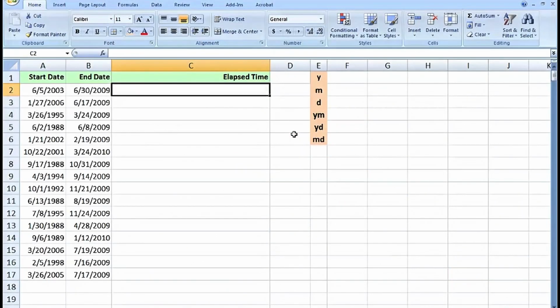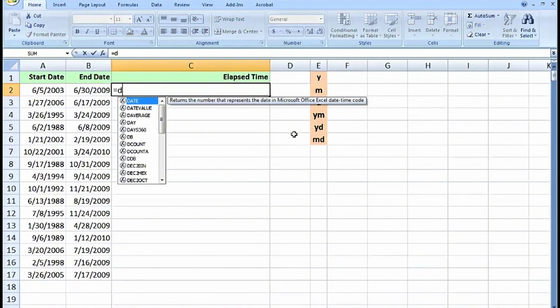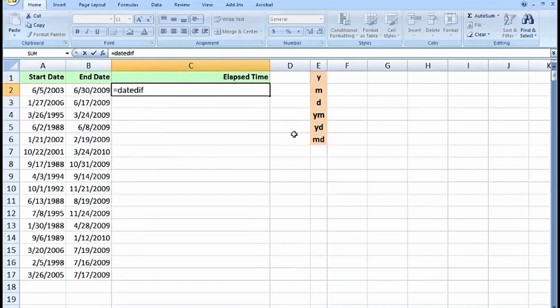DATEDIF. And interestingly enough, anytime you type the equal sign followed by a letter, you will see functions that begin with that letter. And where is DATEDIF? It is not there. And start looking to the Excel help system if you'd like to waste a lot of time, because you will not find this one. And I'm not sure why Microsoft has taken that approach. This has a number of great options.